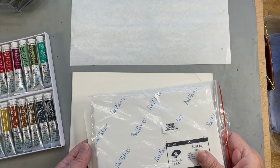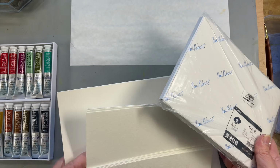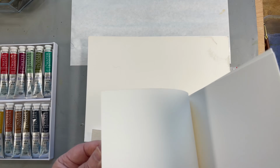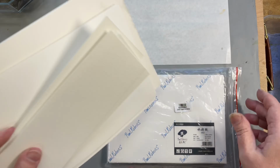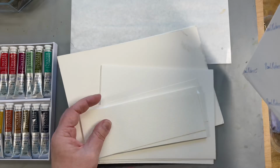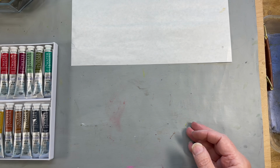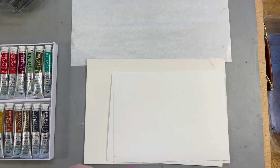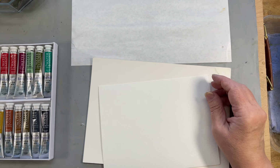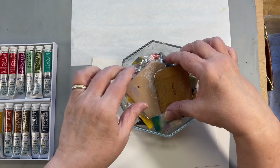Okay, so I have some miscellaneous paper laying around. Some of this, I'm not even sure what brand of paper it is. This pack is some paper that Paul Rubens sent me. I'm just going to see the different effects I get. I've got out a bunch of different tools.